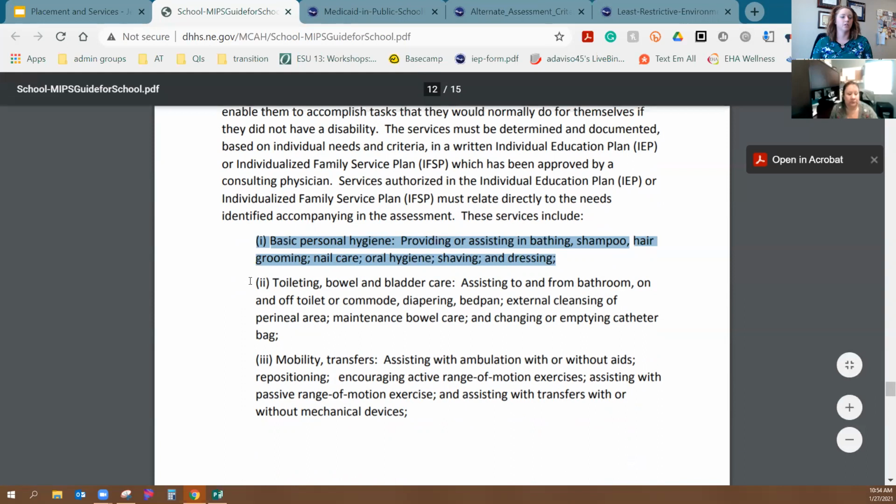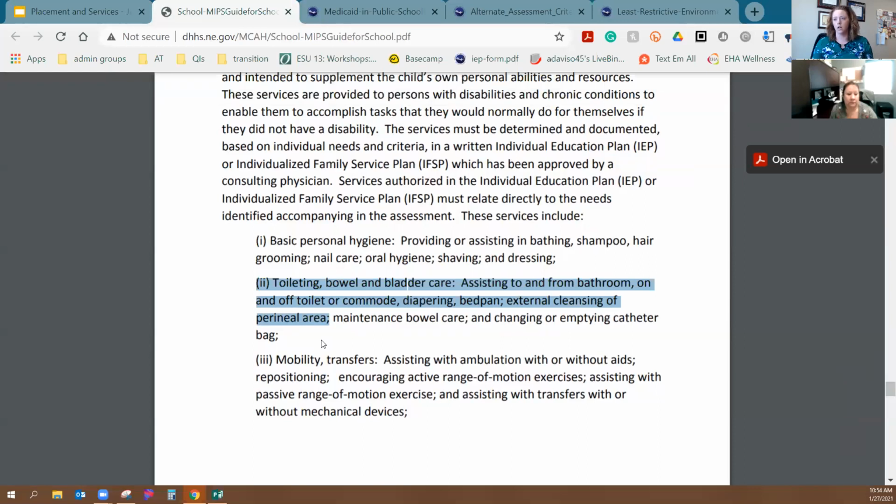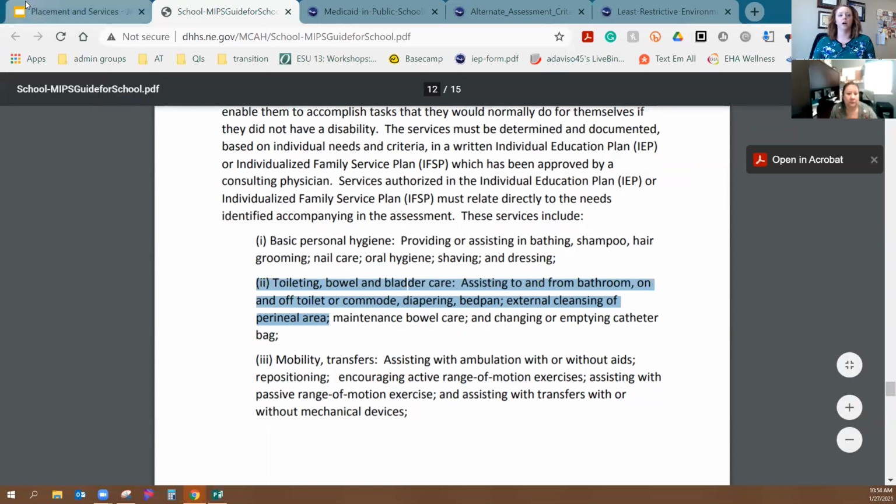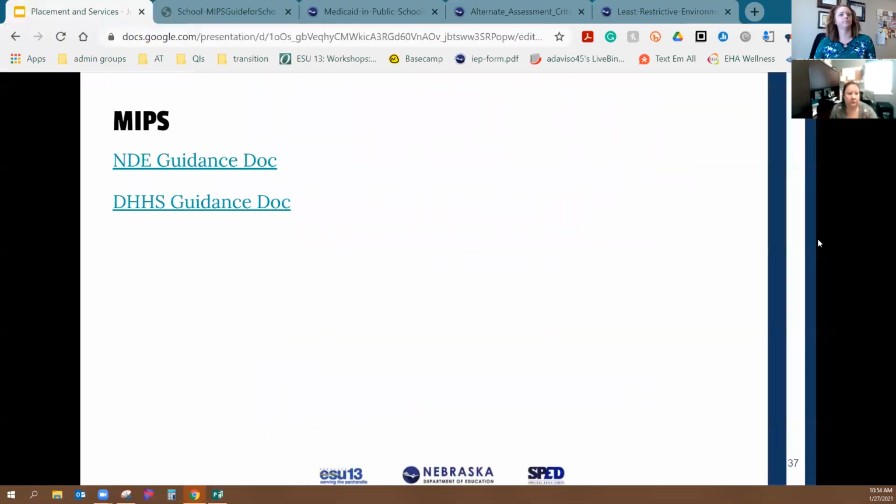Jessica needs personal care help in the area of toileting, specifically getting to and from the bathroom, on and off the toilet, and then changing an empty catheter bag, or whatever the situation is. A lot of times I will go to these documents and pull that language directly from them, so we know it's what needs to be in there and covers what needs to be covered.